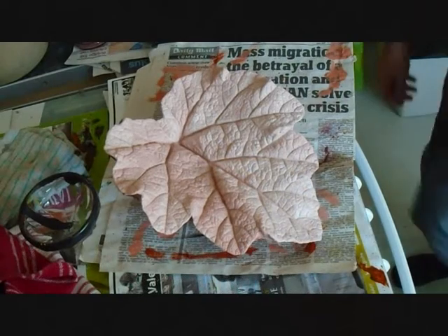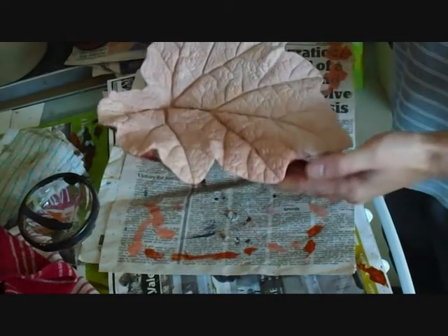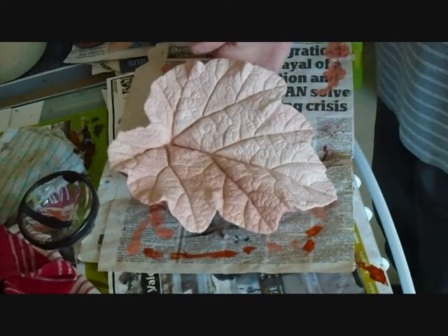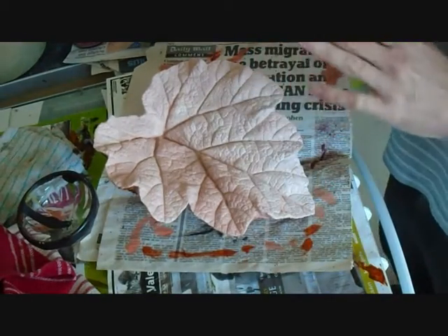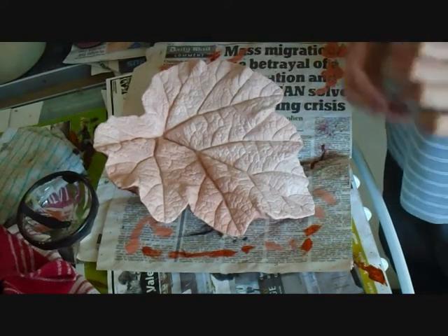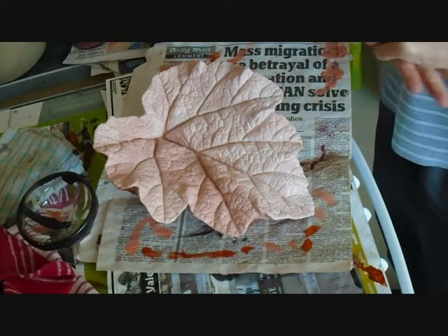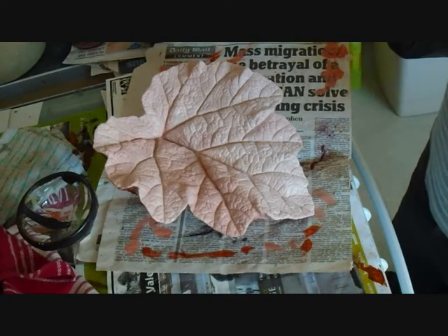Today I've got this gunner leaf, or concrete gunner leaf, which I made the other day — there's a video on how I made this. What I'm going to do is paint this particular leaf with a mixture of purple or violet and a green colour. I'll try and emulate a good example, like when you see dark green cabbage leaves with hints of purple in them.